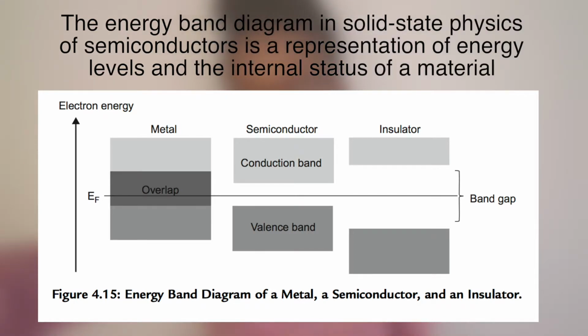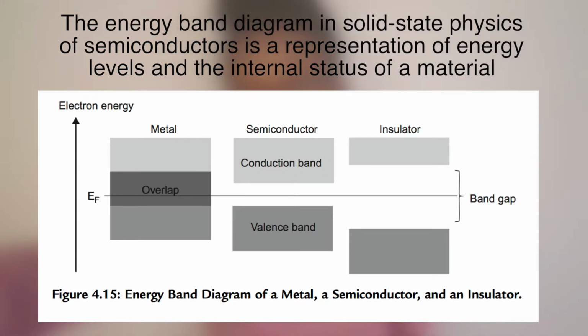Now, the valence band is a band made up of the occupied molecular orbitals, which are filled shells, and basically the electrons in this band are tightly bound to the atom. The conduction band corresponds to the orbitals that allow the electrons to move within the crystal structure or crystal lattice.